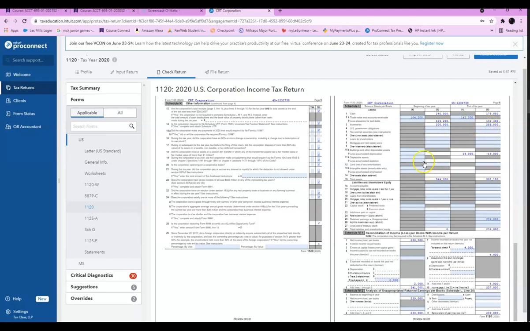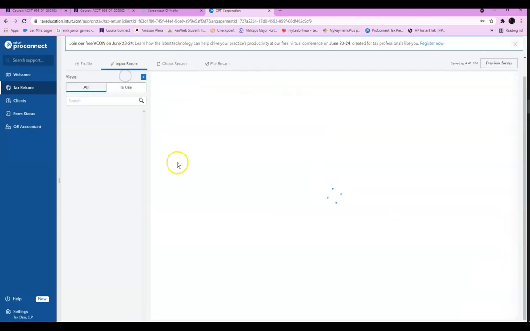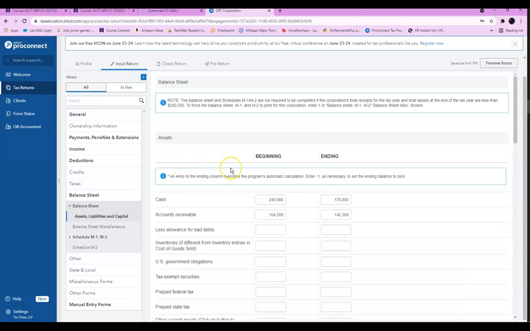So I really want to reiterate that no matter what area you go in, tax, audit, or some other completely different field, going and checking to see if what you expect is what you're getting is so important. So I know it seems like I'm checking my return a lot, but it really is a learning process. And then once you've used the software a while, of course, you wouldn't have to do that. But for right now, as we're seeing how the software works, it really keeps you on track and doesn't let you forget to go back and check something later.